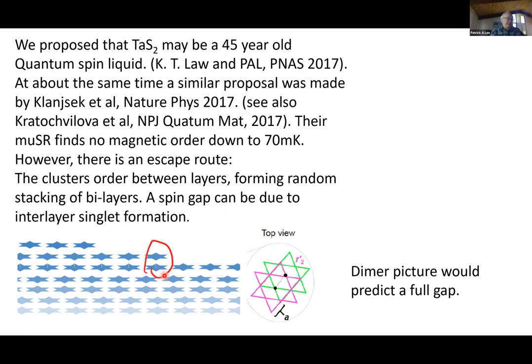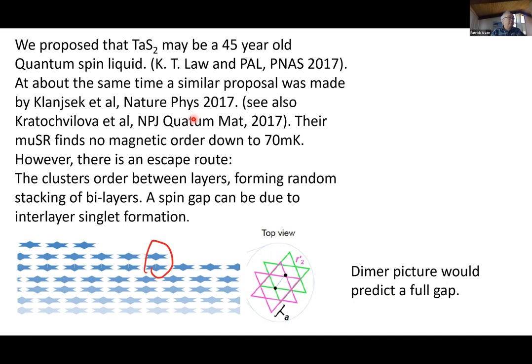Then morally, this is smoothly related to a band insulator. Okay, even though the driving force, we should still think of the driving force for the insulator is Mott, right? Because that's the big physics, the big energy is the Coulomb repulsion. But the low energy excitations may become these dimers and so on. However, already there's some evidence against it because the dimer picture would predict a full gap. But at least from the NQR data, they say that they don't see a full gap. Okay.